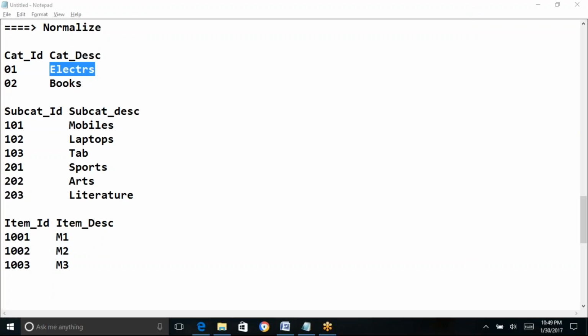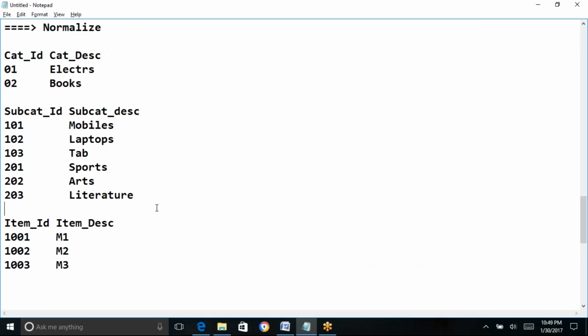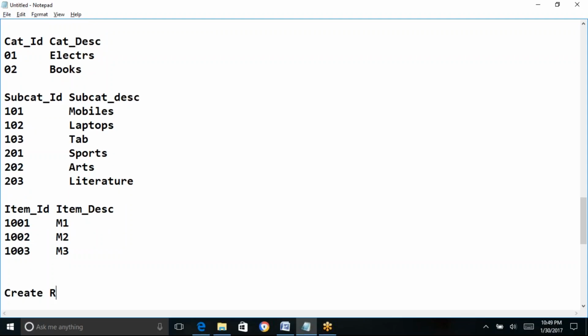The question, Kiran, is: using these tables, I have two different tables, assume for a minute. My requirement is, in simple terms, I want to create a report which gives me what the categories are under the electronics category.